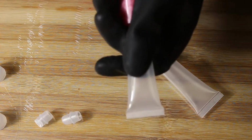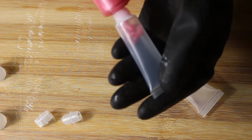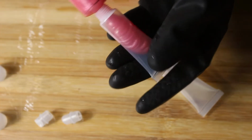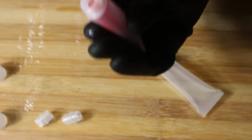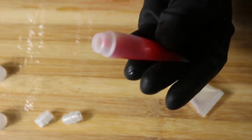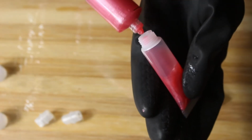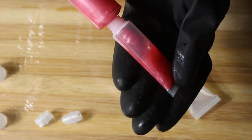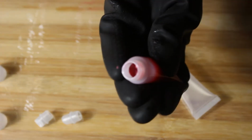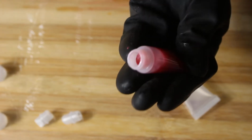And what I do is I push very slowly. And I stop and I squeeze. So it fills all the way to the bottom and I don't have bubbles or air. So what happens if you don't do that, you have bubbles and some parts of the tube won't be filled out.